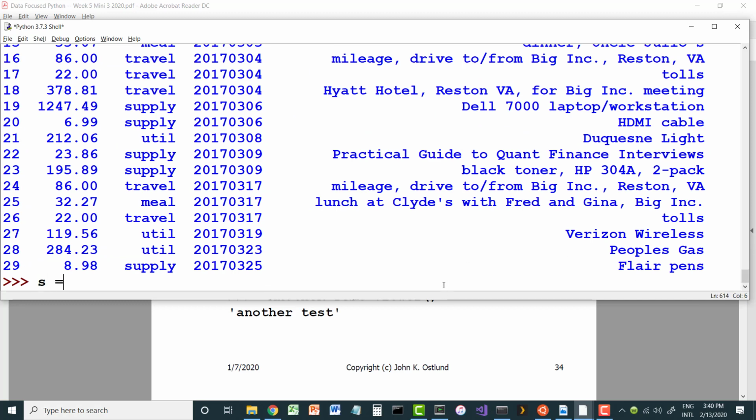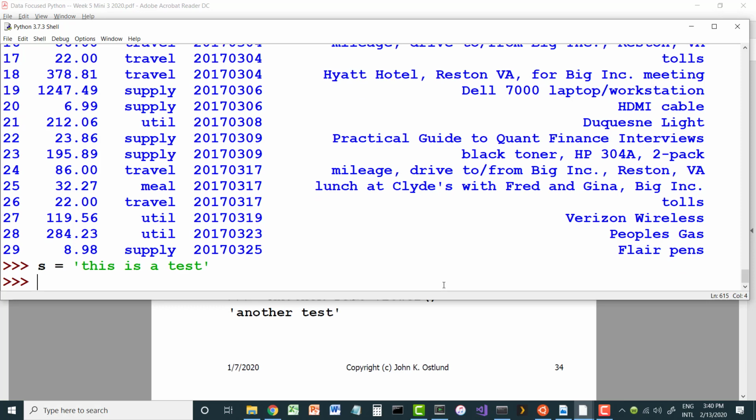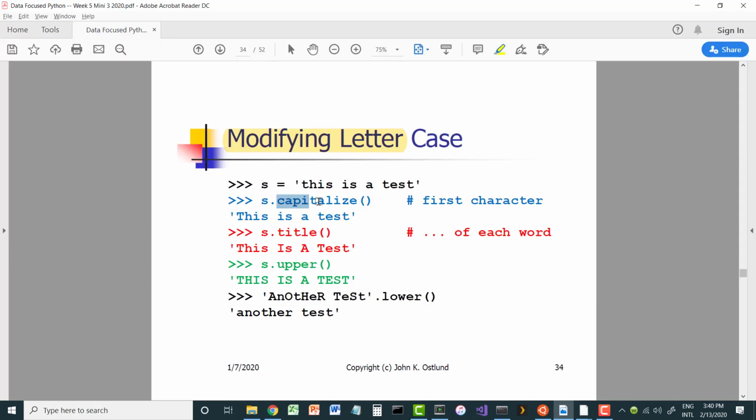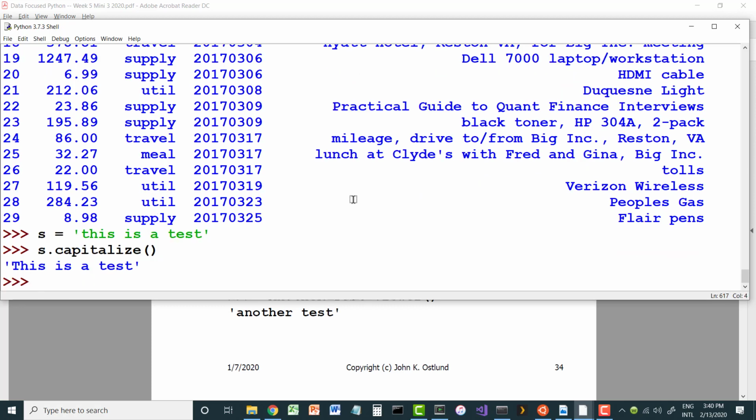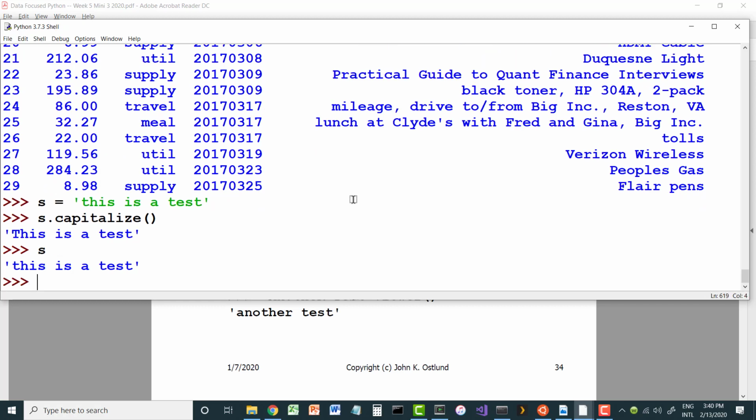So if I say s gets "this is a test", then I can invoke the capitalize method on s to get back a copy of s with the first letter capitalized. Yay! Now, that doesn't change s itself, that just changes the copy of s that I get back, in that the first letter has been changed to a capital letter.